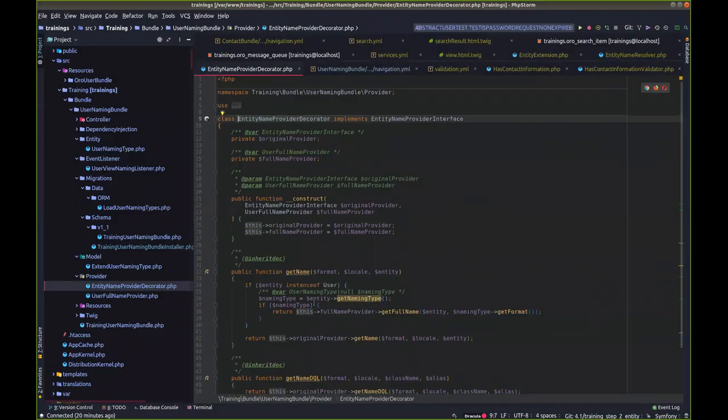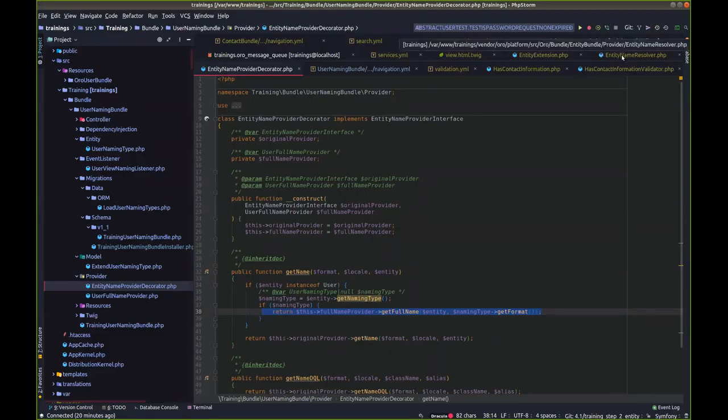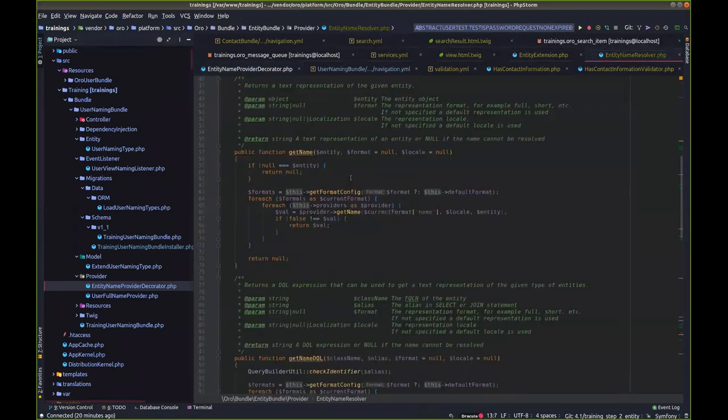This is already modified from yesterday for today's practice, and displays the specific representation of this entity. Otherwise, we use the original one, and the original one goes through all text fields for this entity, and depending on the format that you can also specify, it will display all of the text fields or only a few. So actually there is some logic if you do not create your own entity name provider.